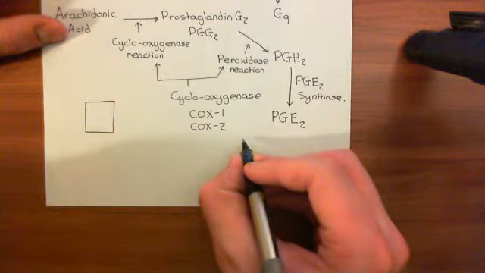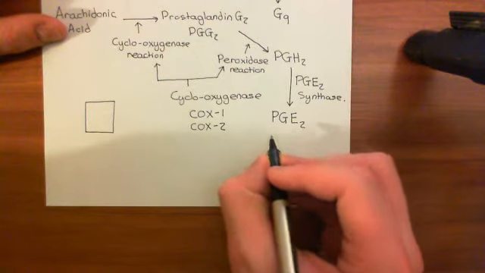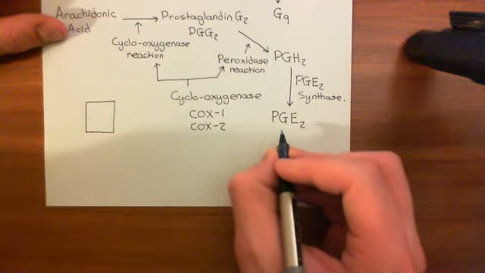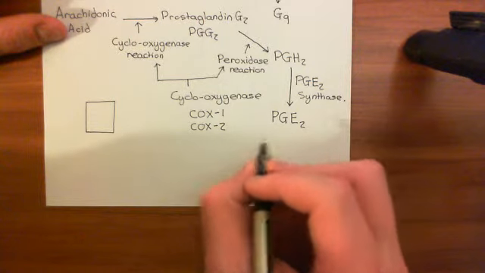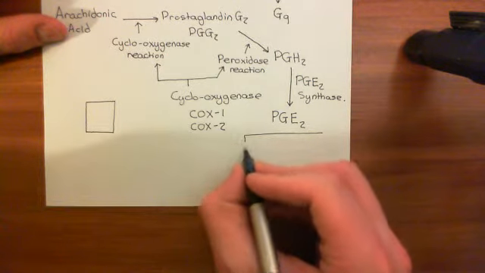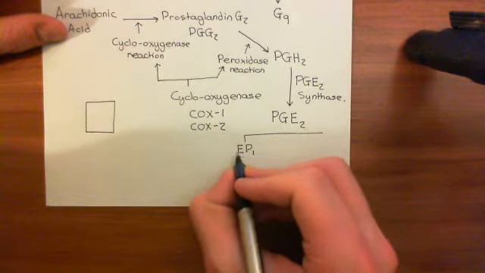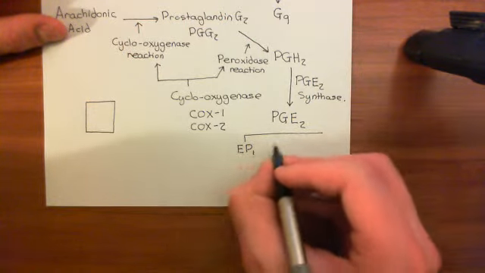Okay, so the 4 receptors for prostaglandin E2, they're firstly all G protein coupled receptors, and again, they are rhodopsin family G protein coupled receptors. Okay, so they bind their ligand in transmembrane domains. Most G protein coupled receptors are rhodopsin family. Okay, now there are 4 different prostaglandin E2 receptors, and they're given the rather silly names EP1, which is back to front. Basically, you put the E first, and then this P stands for prostaglandin. So this means prostaglandin E2 receptor type 1, even though it seems back to front.